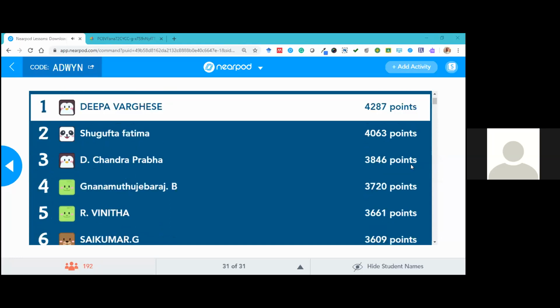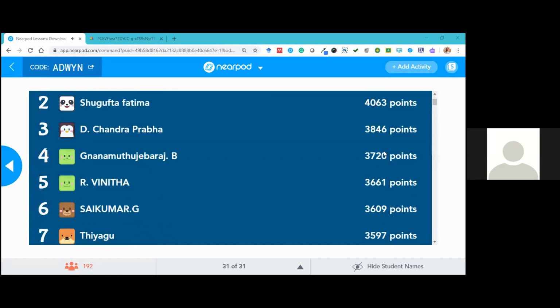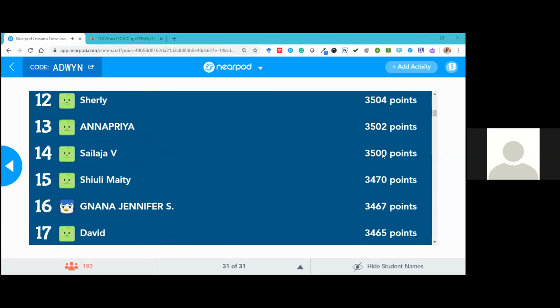If you look at my screen in Nearpod, you will be able to see the top rankers in the game. As you play this game, you must remember the levels of interactivity that I discussed. This belongs to the fourth level of interactivity. So the real-time interaction: the quicker you answered, the higher your scores were, and you were all running in a race and trying to climb a mountain. So there is a narration, there is a scenario, and there is a competition, and there's much scope for interaction in this activity. This is an example of gamification as well.